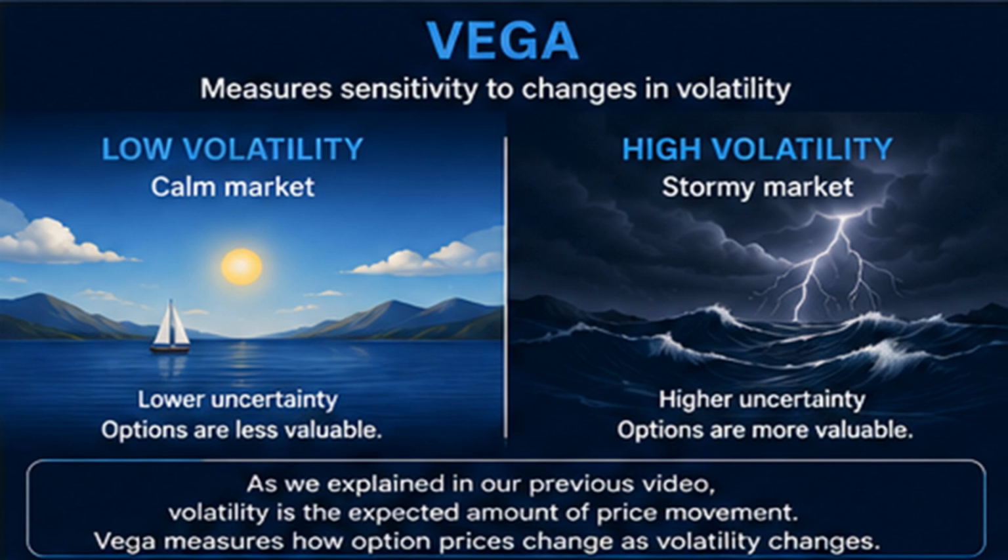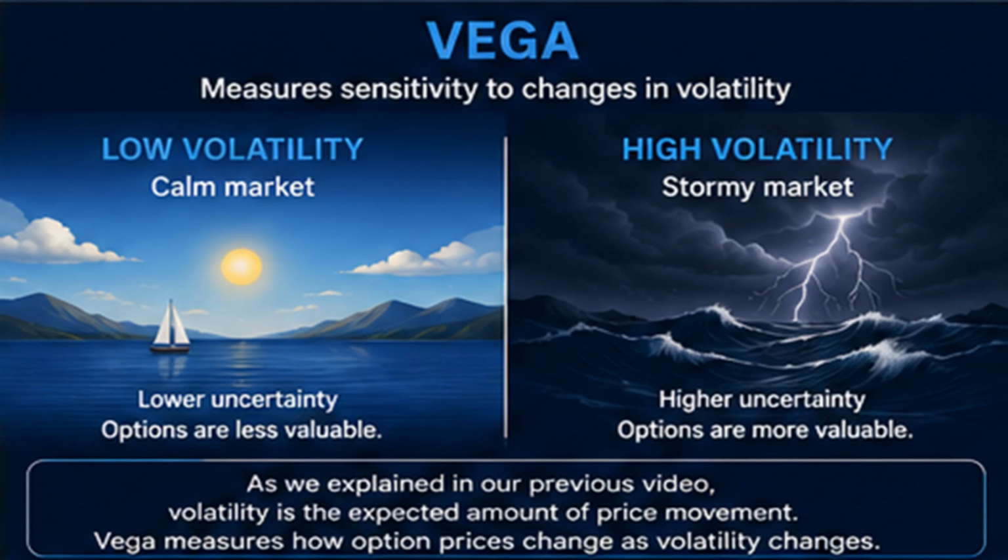The second Greek is theta. Theta measures time decay. Unlike shares, options eventually expire. Every day that passes means there's less time for the option to become profitable. That remaining time has value. As time passes, that value slowly disappears. For example, if your option is worth $3 today and its theta is minus 5 cents, it may be worth around $2.95 tomorrow, even if the share price hasn't moved. Time decay speeds up as expiration approaches. That's why time is usually working against option buyers.